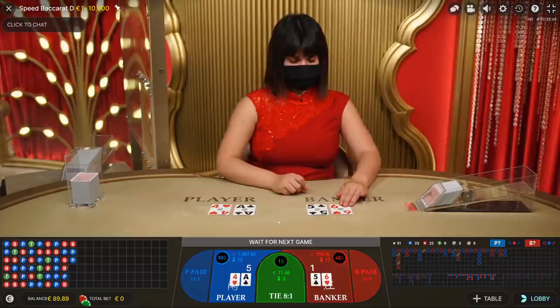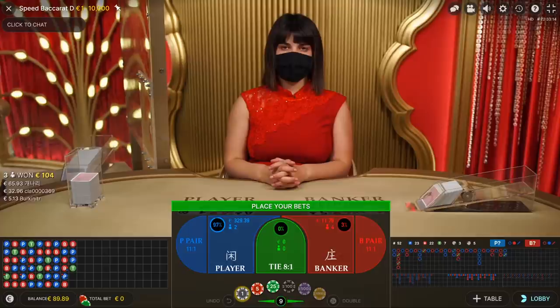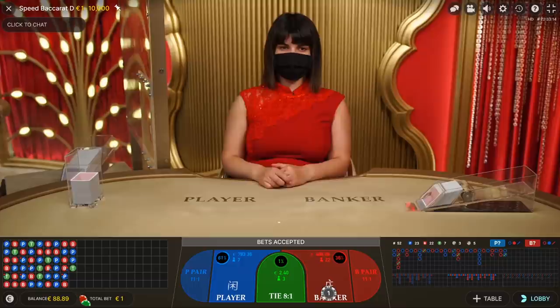5 for player, 1 for the bank, double draw and tie with 3. Congratulations to all the winners and other players, we wish you all the best luck for the next round. Betting time is open. Welcome newcomers to the Baccarat table, nice to see you. Now place your bets, good luck.